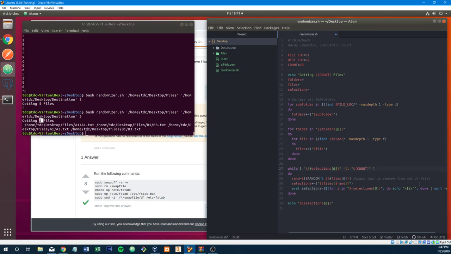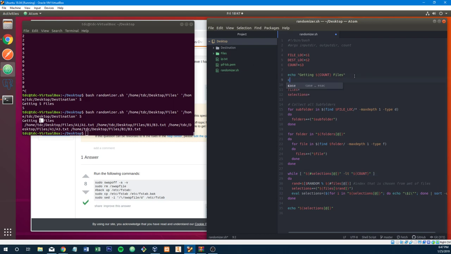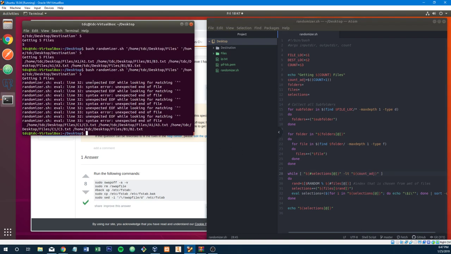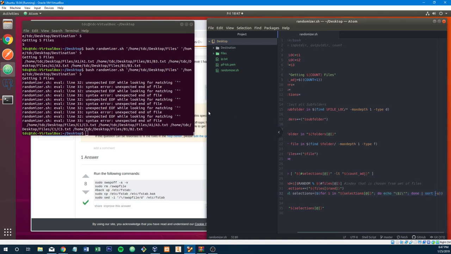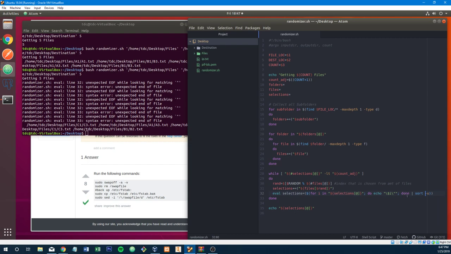Well, the easiest way to do that is, we're having a problem with an off-by-1 error. So what we want to do is probably make an adjustment counter and have it equal to count plus 1. Now we have a count adjustment. Let's take this variable and put it there, and let's see if we get 5 results. Let's see. What are we looking at? 32. Did we leave something out? Let's see. Unexpected end of file. Let's see. Oh, you know what? Can't escape.